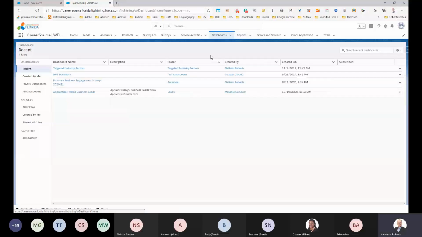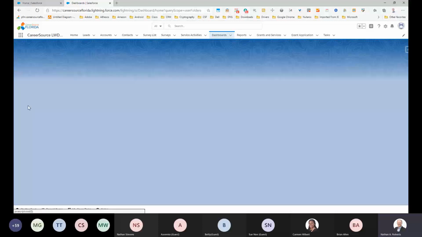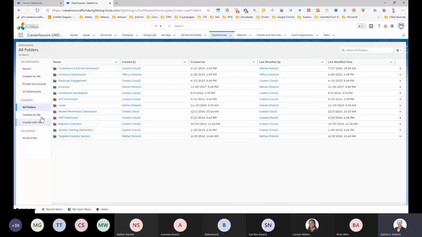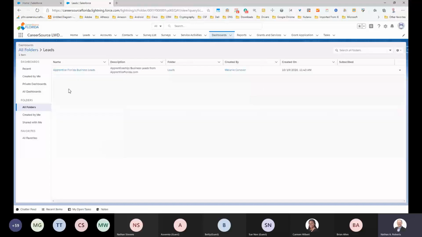I also want to show you the new Apprentice Florida leads dashboard that we've created. It's sitting here in my recent folders because I opened it earlier today, accessing it from this account. But I want to show you how you would get to it. You'd go to all folders, and then there's this leads folder that every one of you has access to. If you click on that, right now the Apprentice Florida Business Leads is the only dashboard in there.